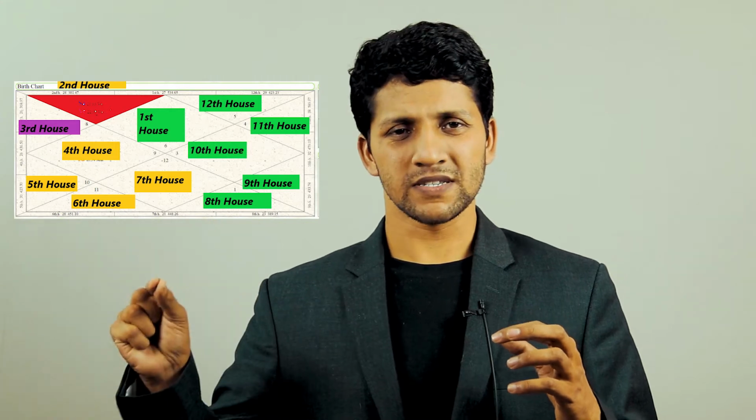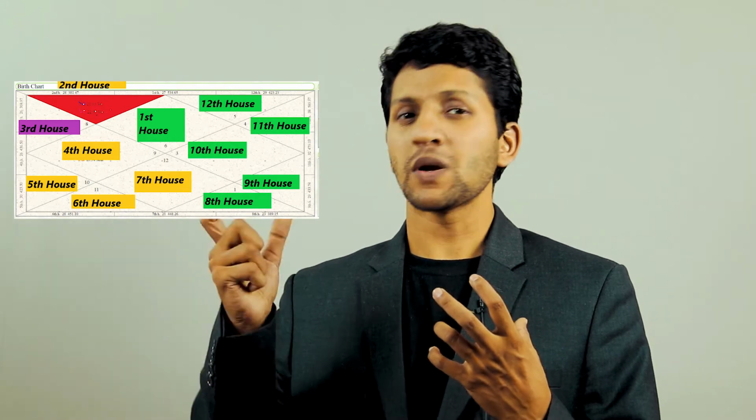So let's get started. The second house is all about the dhana. What is dhana? Dhana is addition. Dhana is surplus. Dhana is a supporting house. Dhana literally means things which we value. There is one more thing called the runa, which is also known as negative. That's why loans are called runa. And the gains, the monetary gains or the cash you have, is known as dhana. Dhana gives you the power to get the things which you need. You can get tangible things with the help of dhana.